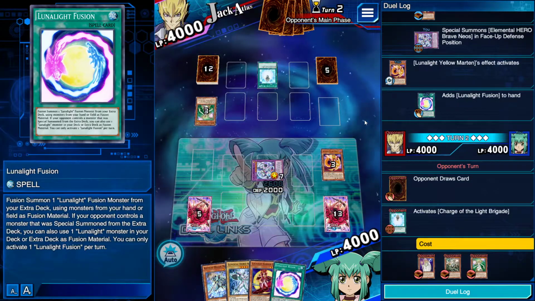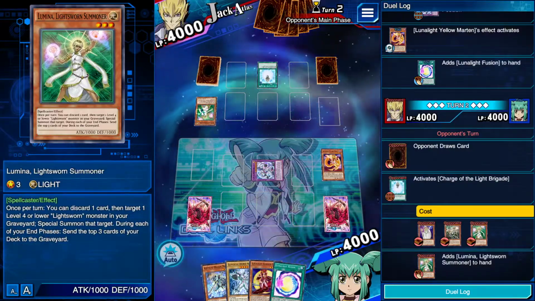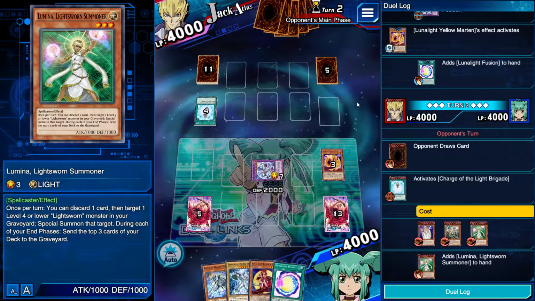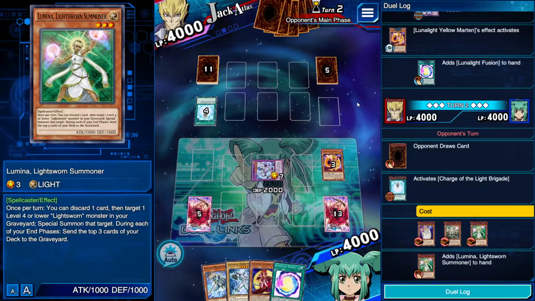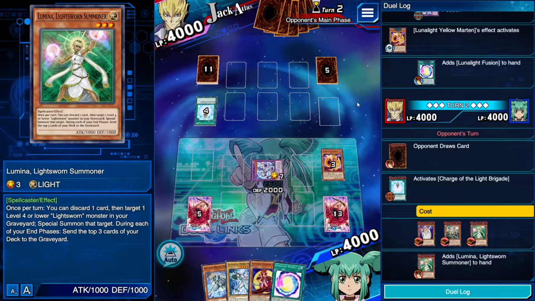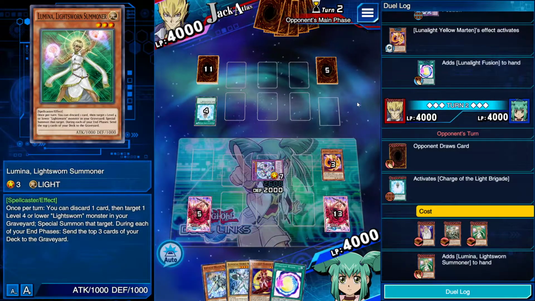So he's playing Lightsworn. Okay. Unfortunately, if he summons Mikhail this turn, which I think he's able to do, yeah, he can definitely summon Mikhail, so he can banish our Brave Neos. Which means that we need the ability to special summon a Lunalight next turn if we want to be able to kill him over Mikhail.